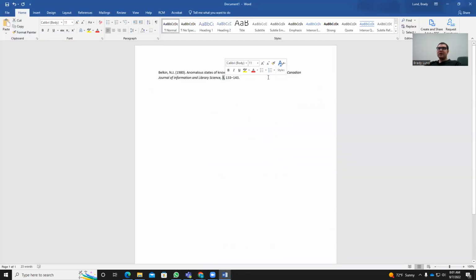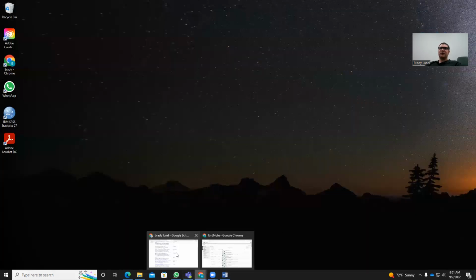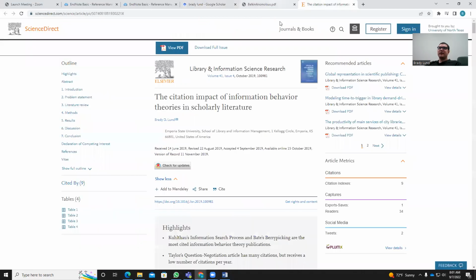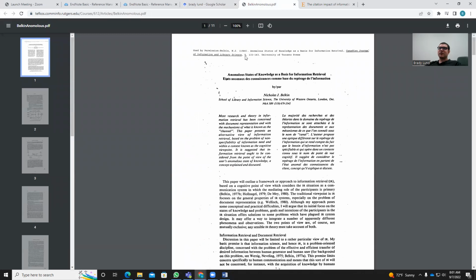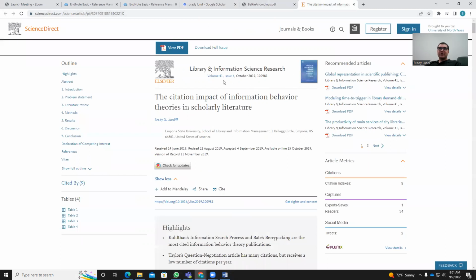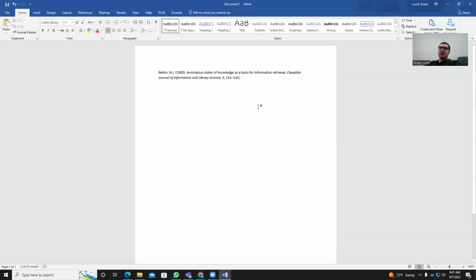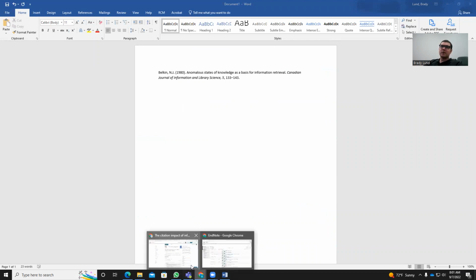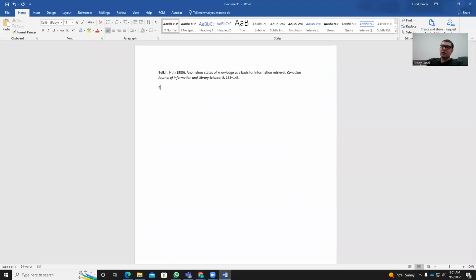Then the volume and the number of the publication. This can be tricky because not all journals have numbers of issues. Some journals only publish volumes. So you'll notice with that journal I just brought up, it didn't have an issue listed because it just has volumes, and this was the 5th volume of that journal. With this one, it does have issues. So we have a volume 41, issue 4. And so in that case, you have to add (41)(4). So 41, and then in parentheses, you put 4 for the number.